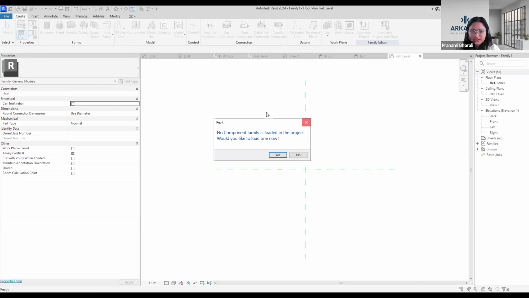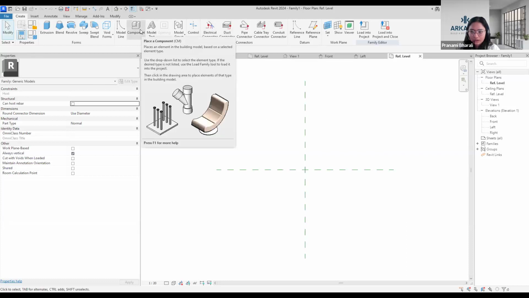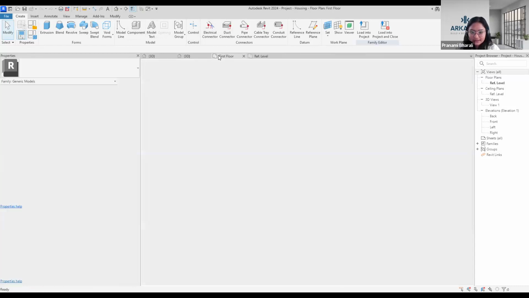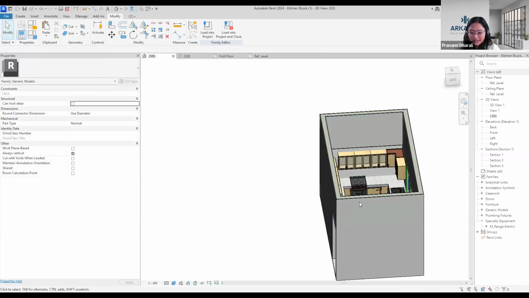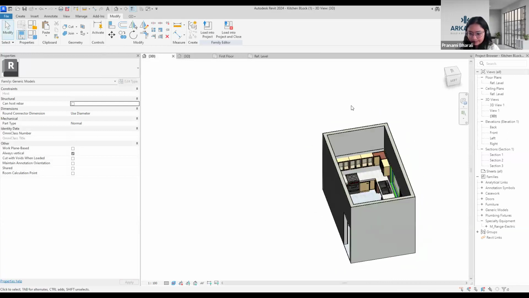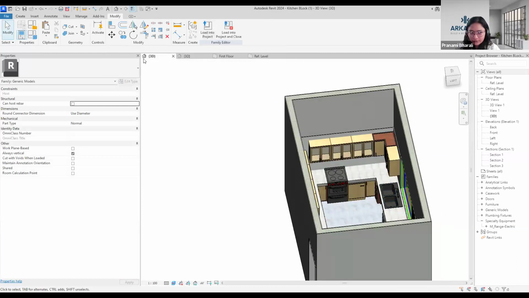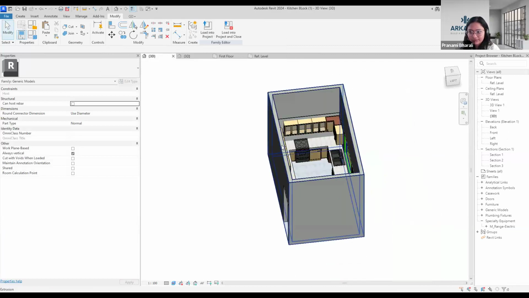Different components are not placed right now, but you can go for different components like the cabinets, the doors, the windows, then your different sink and everything, plumbing and everything. So you can design the whole block in here. After this block is designed accordingly, which I have done in here, what you can do is save this component. As you know, it's an RFA file in Revit, what we call a family file. We can save that.